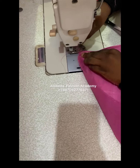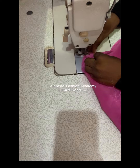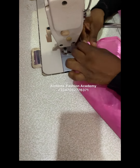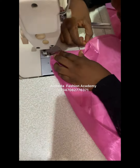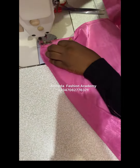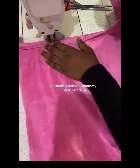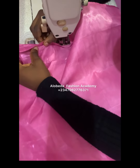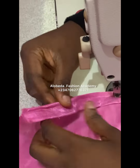So I'll be sewing the second line, and I'm going to be leaving about a half-inch distance between each sewing. As you can see, the distance between my first channel sewing and the second one is about half an inch. So I'm going to space it like that all through, so that each bone will have a distance from the first bone.